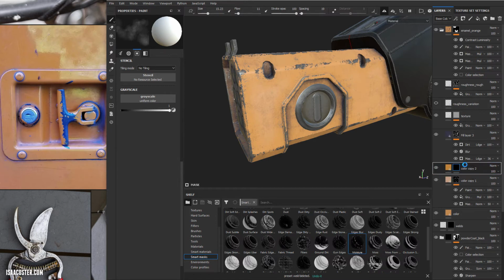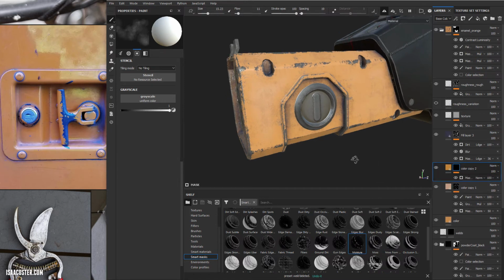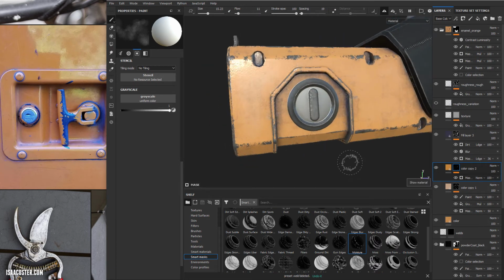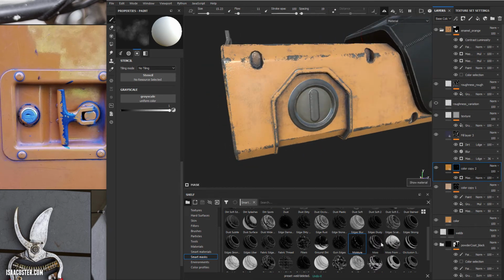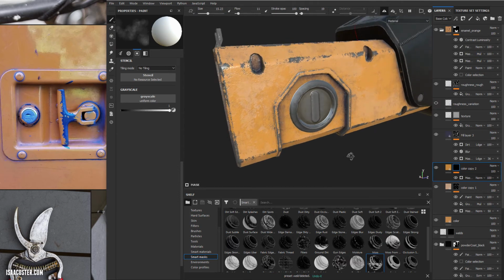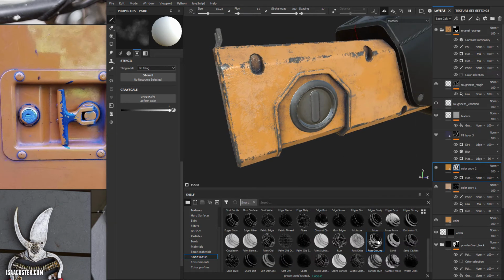Moisture, see what that one does. Not super intense. So let's see what this one's all about. That's kind of cool. All right, so that one was Rust Ground.